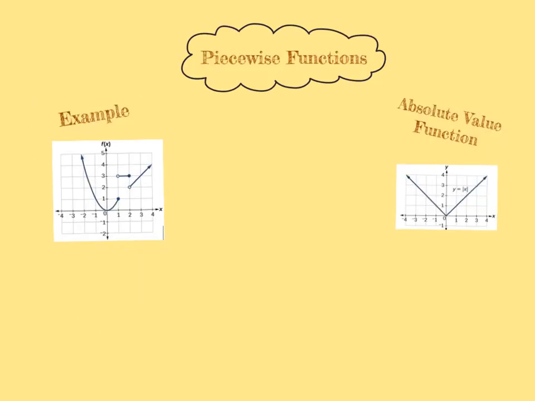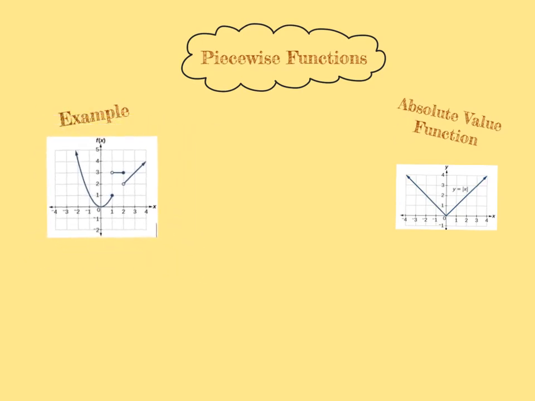The last thing we're going to take a look at are piecewise functions. And a piecewise function is just a function that's broken into pieces. So again, a lot of things in math are named exactly like what they are. Not a lot of creativity in the names. Let's take a look at this first example. This one is already graphed. I just found it online. It's a pretty good one because I like it because it has a lot of different types of functions.